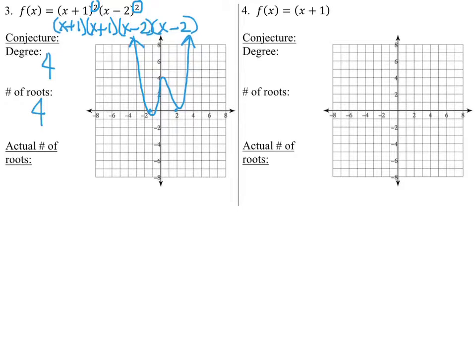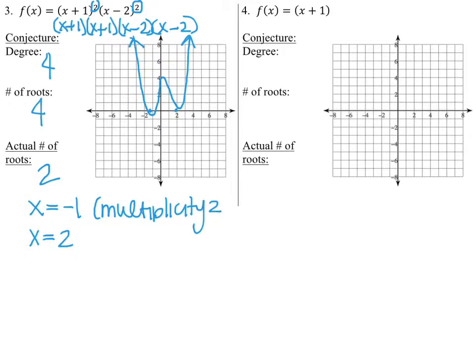Once again, the number of x-intercepts is different than what we said the number of roots was going to be. My roots, I have one at x equals -1 and x equals 2. However, I could say that each of these roots has a multiplicity of 2. And a lot of times instead of writing the whole word, I will go mult 2.